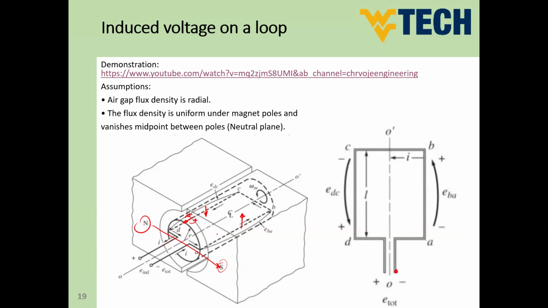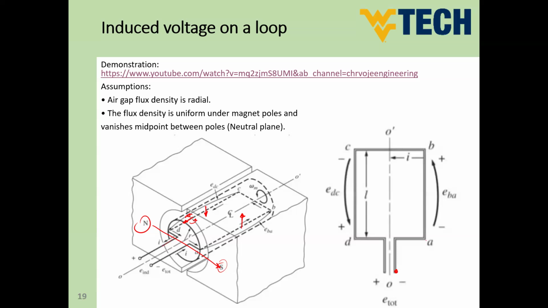The generating action is the opposite. So if you have this winding moving already in this direction, and you have a flux coming in this direction, so this flux will cut the rotating winding and produce an induced voltage. So this EMF will be generated with this polarity, as you can see here, and will provide plus minus across this coil. How will the voltage be collected to the outside terminal?